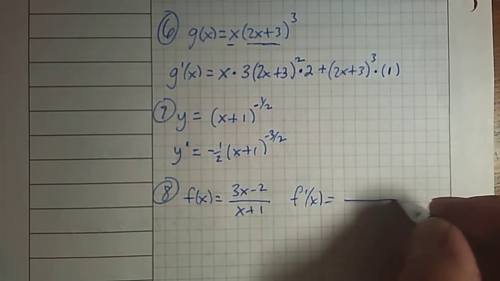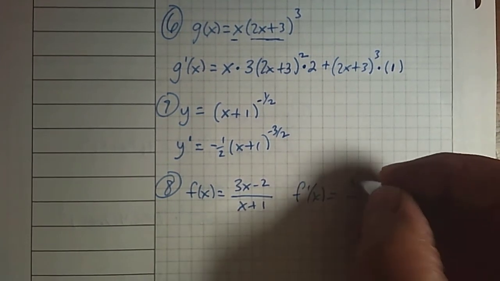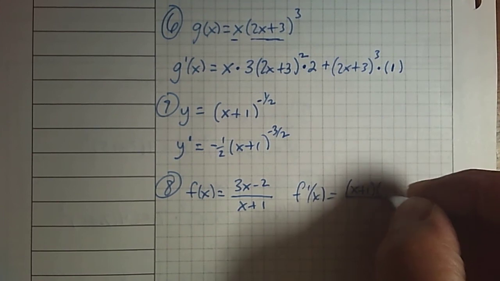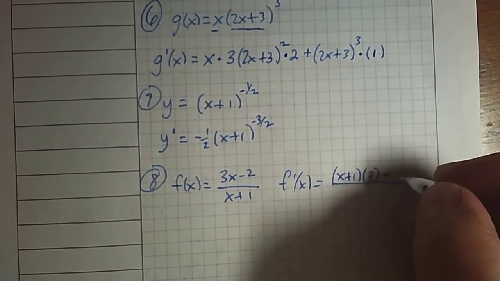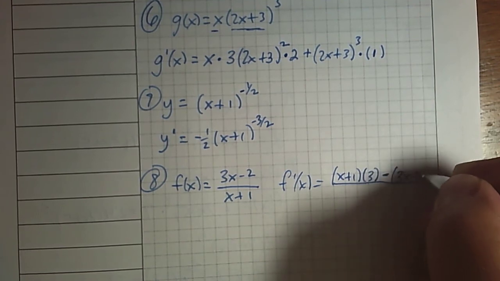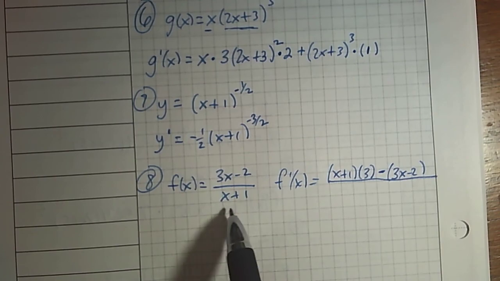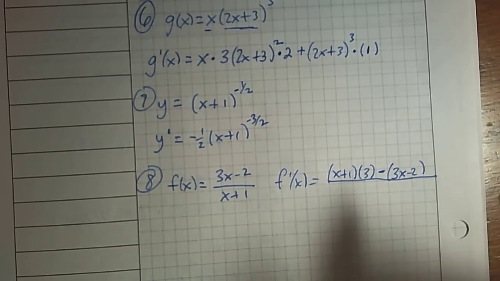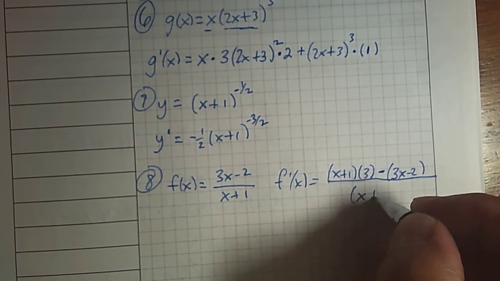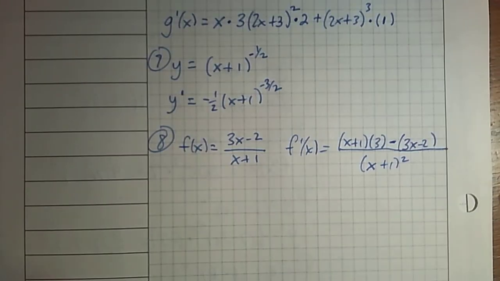So nice long fraction line. And what is the quotient rule for number 8? So that's the bottom times the derivative of the top. Subtract the top times the derivative of the bottom. And it's good practice to know this. The derivative of the bottom is 1, so I don't need it. Times 1 doesn't change anything. And then take what's in the denominator and square it. And unless it tells you to simplify it, you are done. And you are. Number 9.